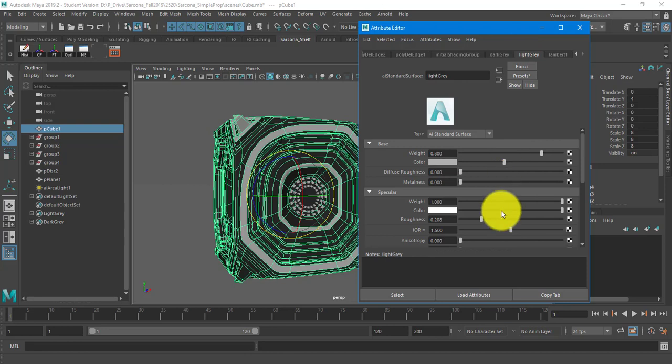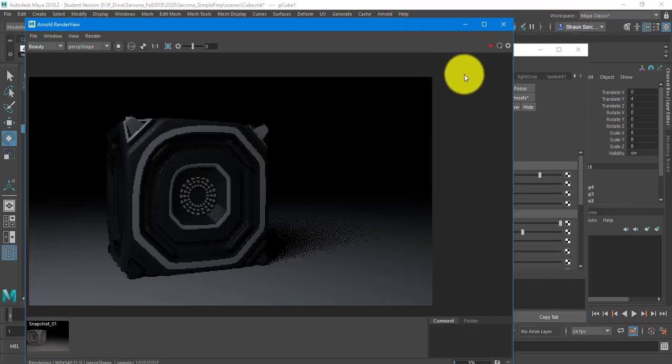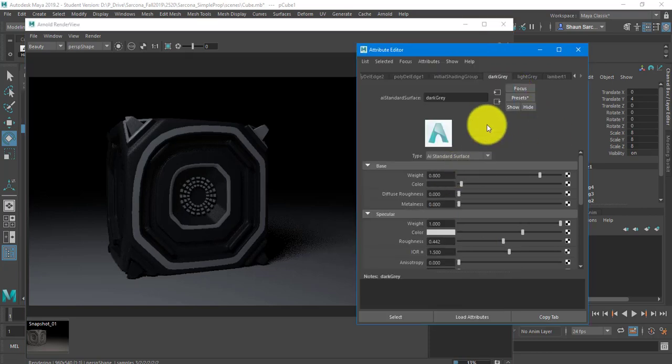So if I go to light gray, I can make this less rough. If I go to dark gray, maybe I can make this also a little bit more rough, and maybe pull down that color a little bit more. Back to Arnold, back to render. Maybe I don't want that light gray to be so light gray.